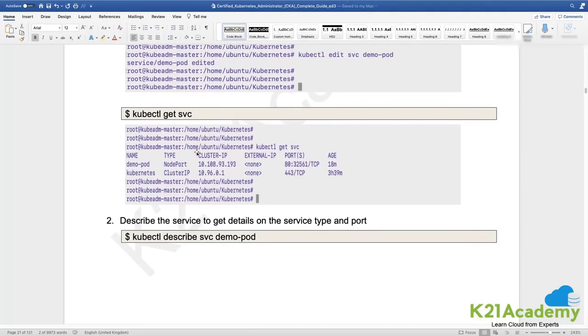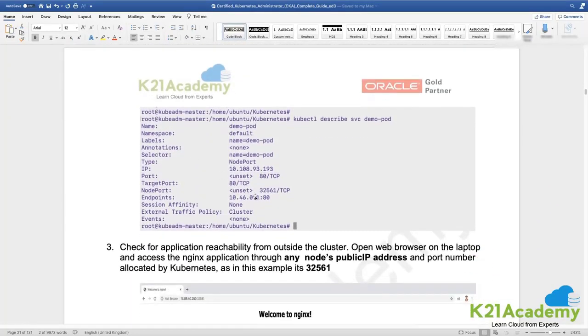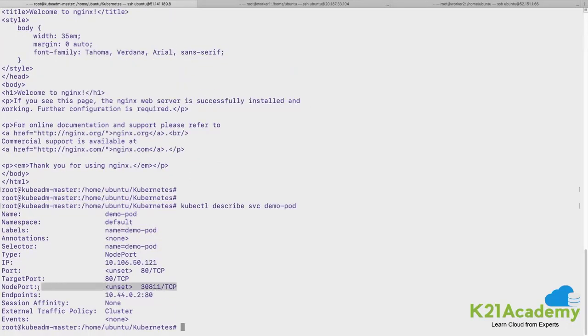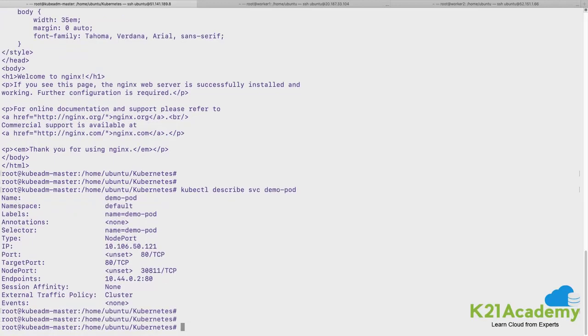So if we learned how to edit a service, we learned how to describe a service. And if this service has to be described, you would see there is a difference over here. Let me quickly describe the service and show you. You will find a node port number, and the type is also edited now to node port type. So we saw how to create from a YAML file. We saw how to describe a service. We even understood how to expose a pod from the command line and create a service automatically. And then we learned how to edit a running resource or running object.